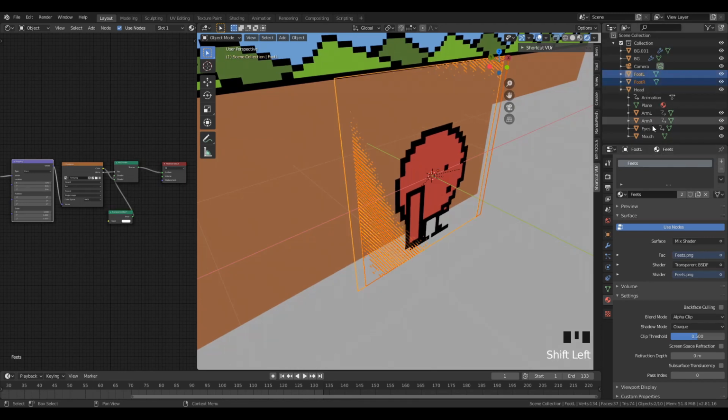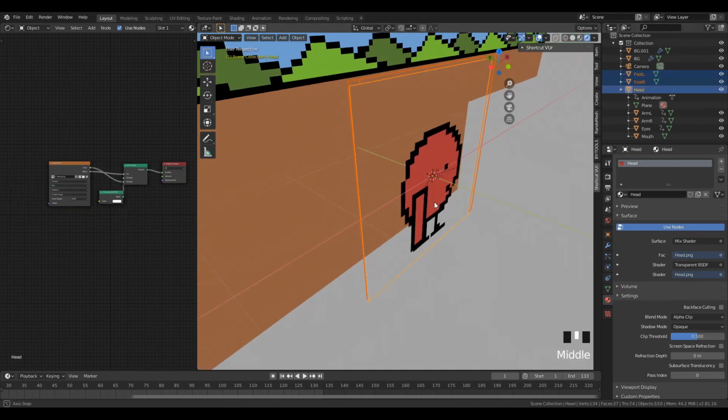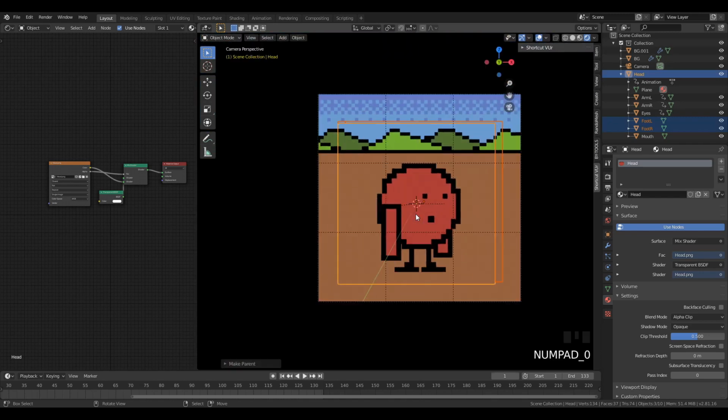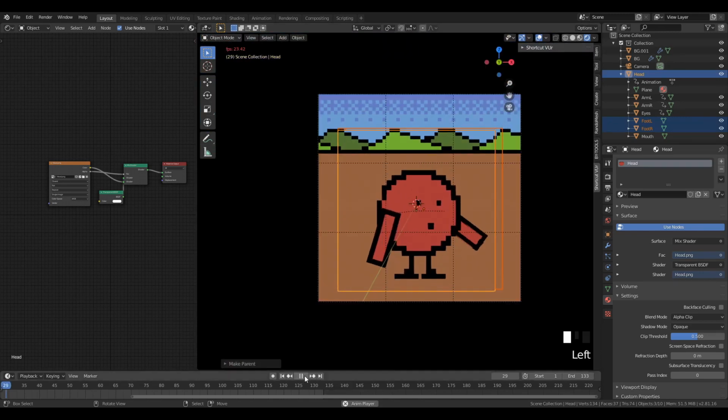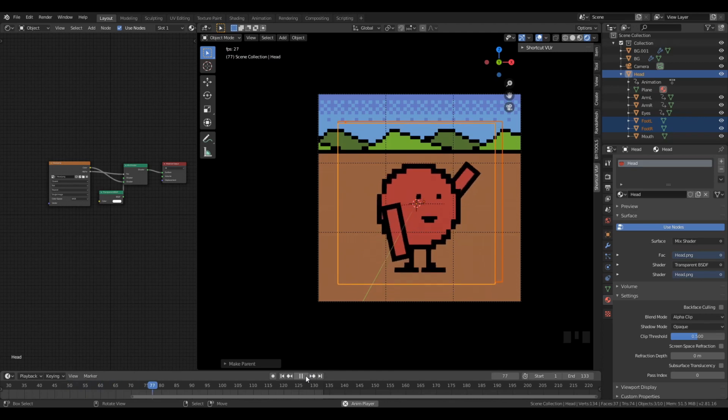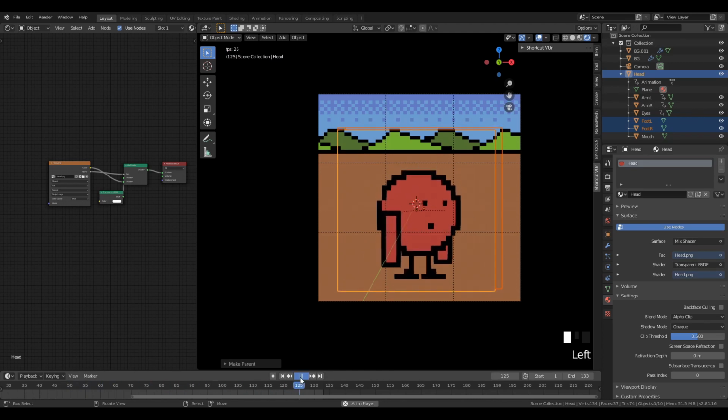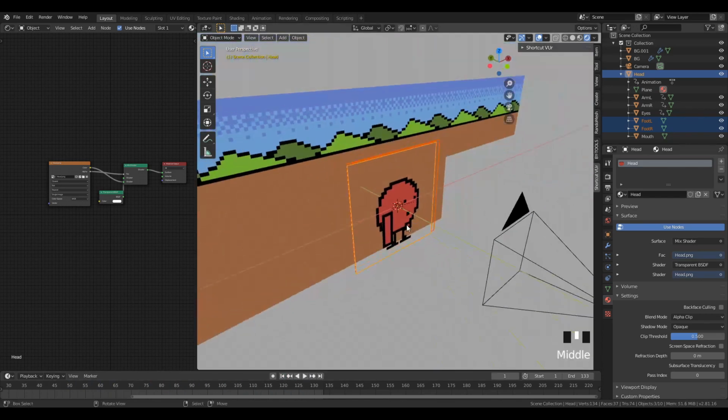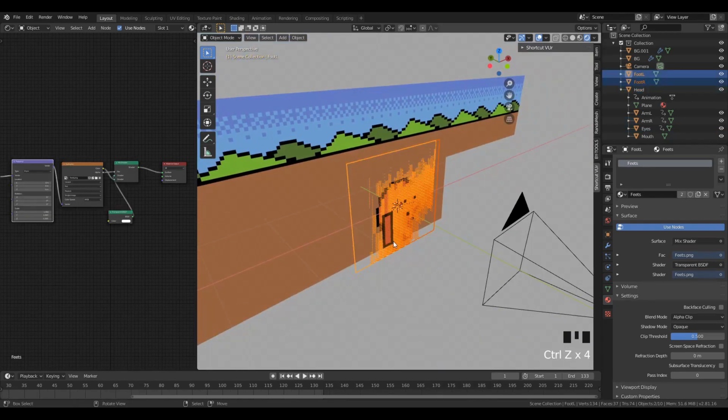Take these two guys, and then I'll Control click the head, hit keep transform. Now the feet are parented to the head. Now it just moves like that, which I guess if he's floating, sure, it works. Not for these purposes though.